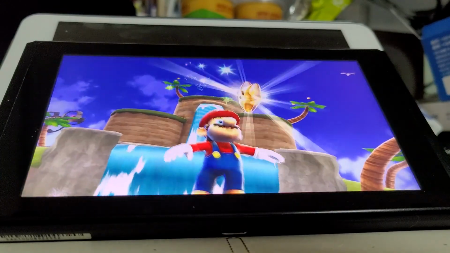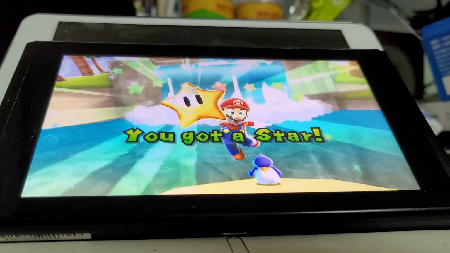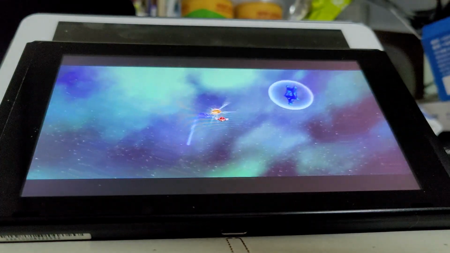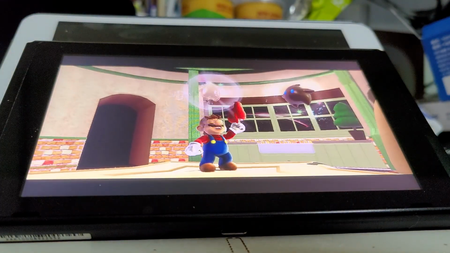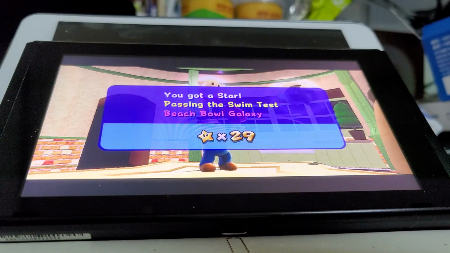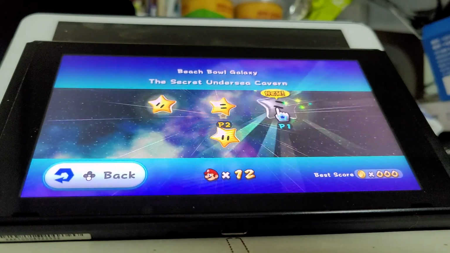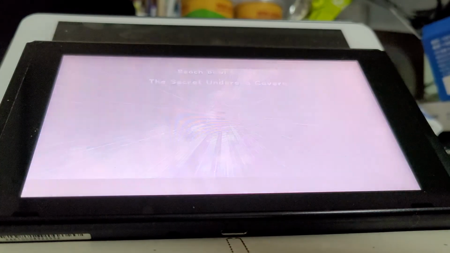Let's throw the gold. Aww. I was gonna throw the golden shell away before I got the star, but I accidentally jumped into the star first. But at least the golden shell disappears. Right? Okay, now we're gonna go to the secret undersea cavern.